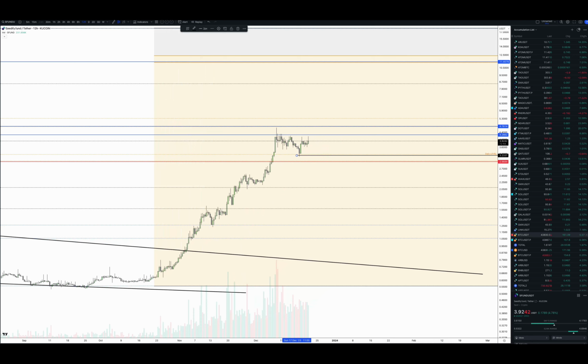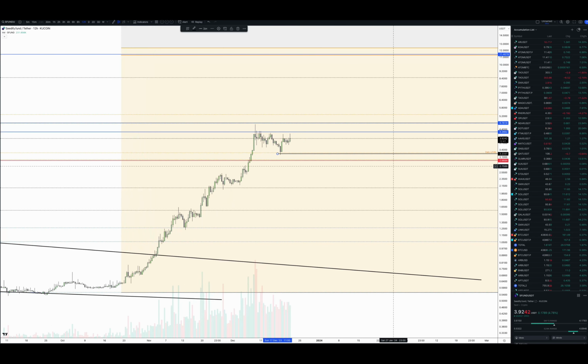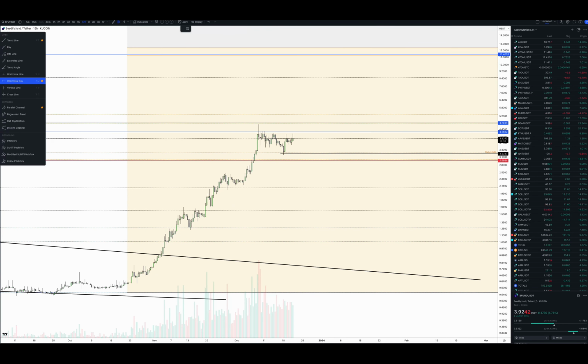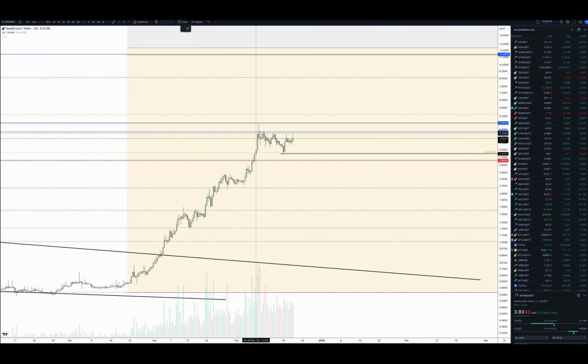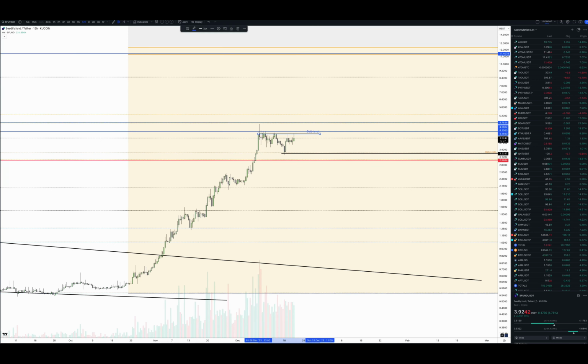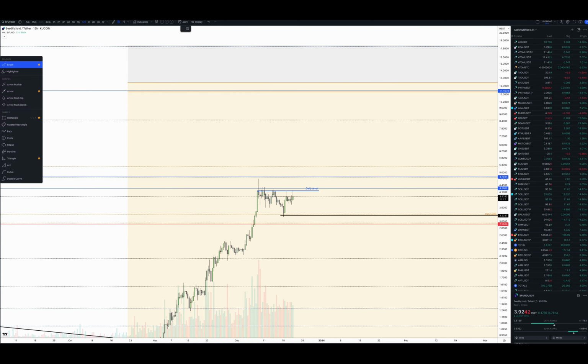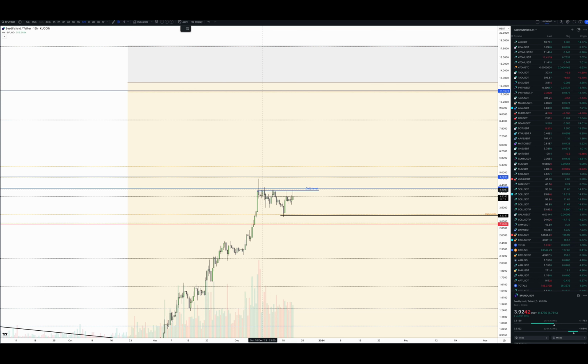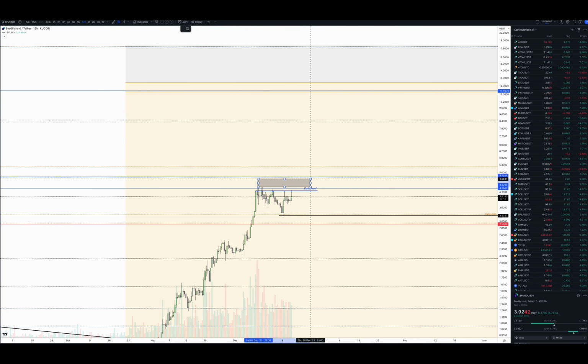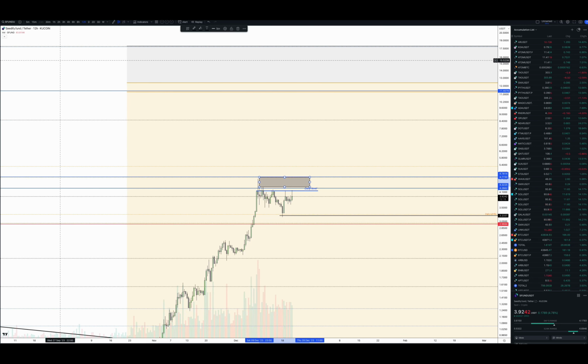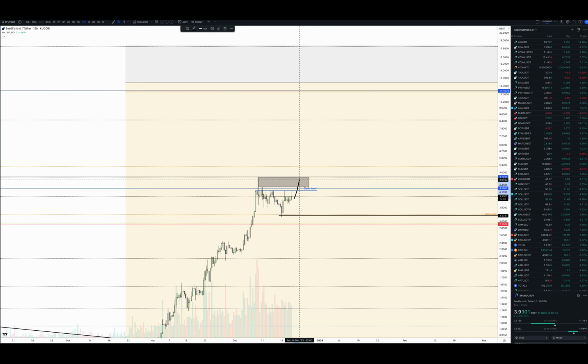It is trying to do a reversal pattern of some sort. Has it done enough? Probably not. So we have our daily level here. That daily level, so there's liquidity above that. So what we'll do is look at it from a liquidity perspective. All that is for the taking. It's a strong resistance. You can see how much times it applied. So it wouldn't surprise me it just does that.